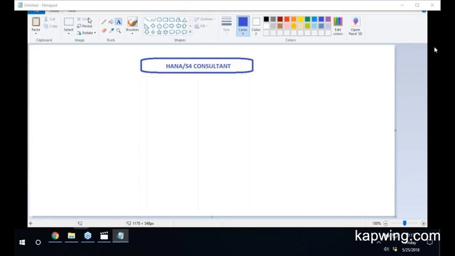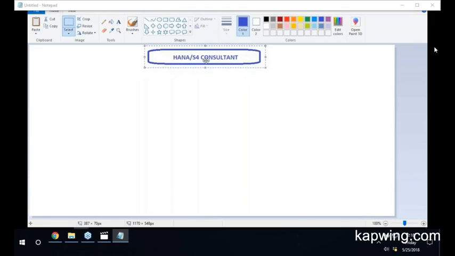What is the expectation from us as a HANA S4 consultant? So as a HANA S4 HANA consultant, there are three things. The first one is the new implementation. The second one is known as system conversion. The third one is known as landscape transformation.